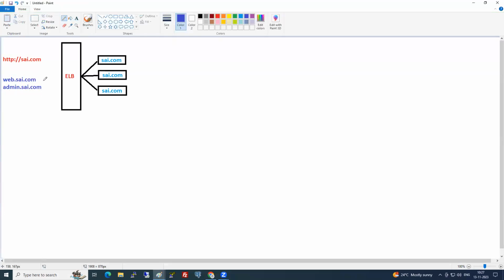Can I send web.sai.com to this load balancer? Google.com is different, maps.google.com is different. Sai.com is sending to this load balancer. Can I send web.sai.com to the same load balancer? Answer is no. Why? Do we have the web.sai.com website here? No. Then how can you send it to the load balancer?